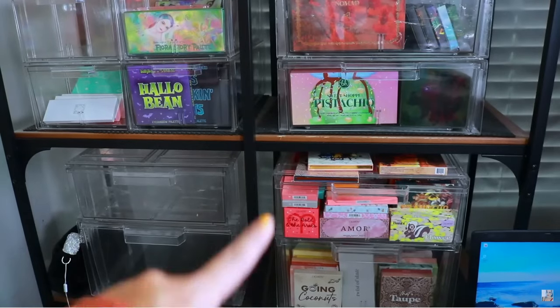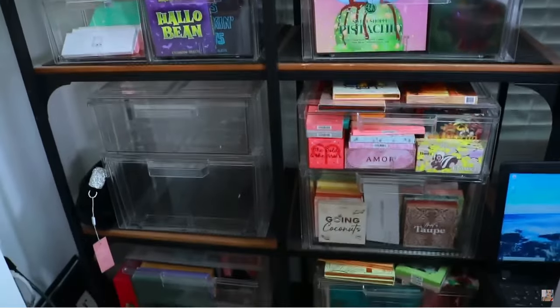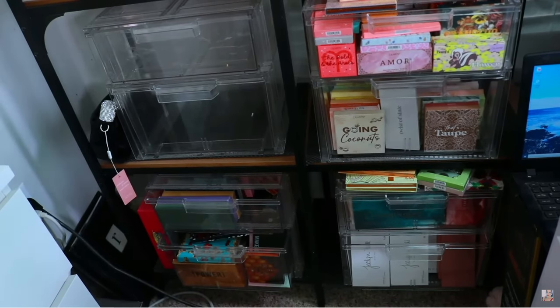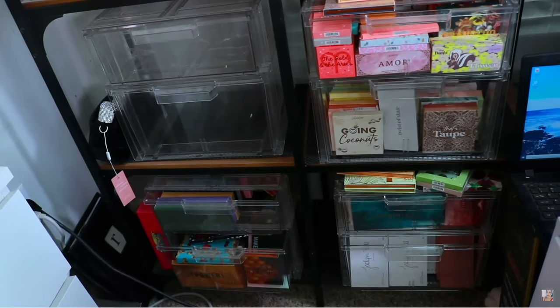Okay, so right there are my two ColourPop drawers. And I have never, ever, ever decluttered any ColourPop palettes. There's a good chance I will today. I feel like it's necessary, but I've never done it before, so that'll probably be harder. So we're going to actually move down to these drawers right down there, and it's harder for you guys to see because my camera doesn't want to go that far. We're gonna go through those four drawers first before we do the ColourPop. ColourPop will be saved for last.